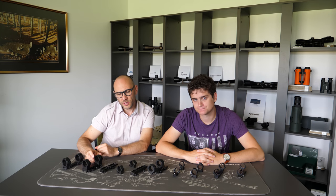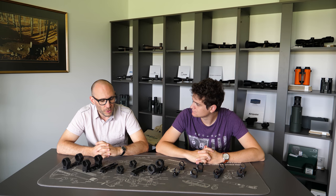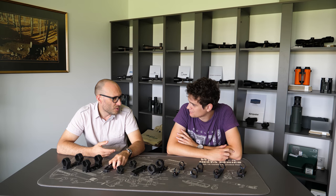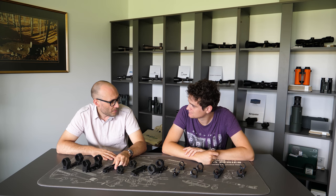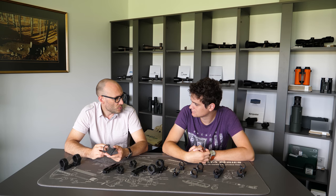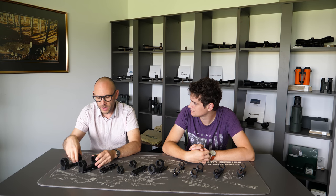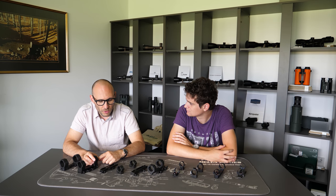With aluminium this is quite a hard question to answer because there are so many different aluminium alloys used in mounts. If we look at really cheap or affordable mounts found on eBay — around 10 or 15 euros per mount — the aluminium used for those mounts is usually not of the best quality. Sometimes people still doubt whether an aluminium mount will work well. But if you buy an aluminium mount made by a renowned European or American producer, you are on the safe side. They use high quality aluminium alloys that can be even stronger than steel. Brands like Tier One, ERA-TAC, or Spuhr use aluminium of such a high quality level that it surpasses all the features of steel.